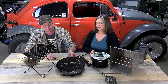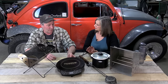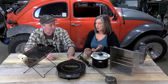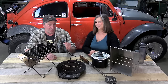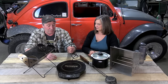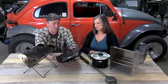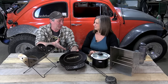No, we've never used it. We used it once in the house. The problem is you have to have a certain type of pan to use it. Because it's magnetic, a stainless steel pan won't work on here. And two, it's a 110, so you have to go through an inverter in your vehicle and it burns a lot of juice. And quite frankly, for me personally, I think it's ridiculous for taking camping.